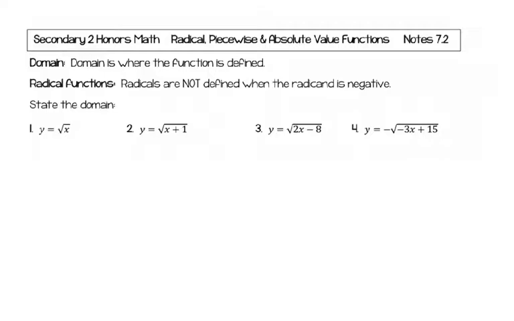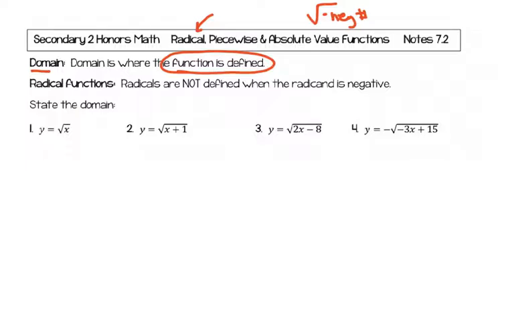All right, so first of all, let's talk about domain. Remember that domain is where the function is defined. And so when we're starting off talking about radicals, when we talk about the square root, we do have a place where that's a problem. So if you have the square root of a negative number, you have an undefined situation. And so because of that, we have a restricted domain.